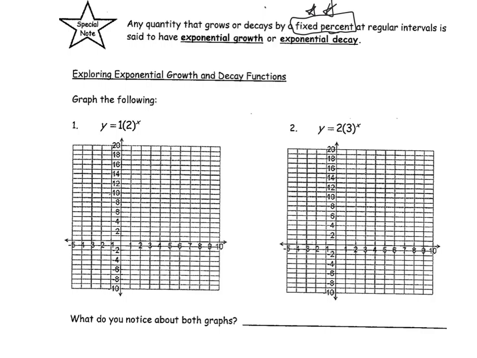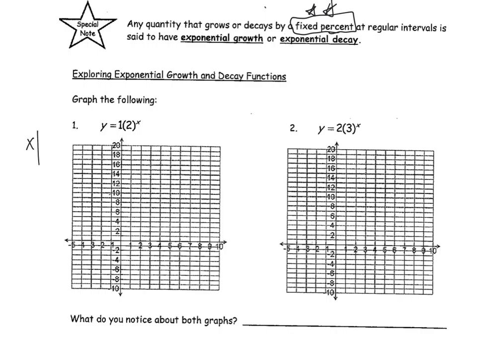Or something's decaying. Things that can decay are like a species that dies out. Isotopes also decay. Okay, so on numbers 1 and 2, I'm going to give you the table of values. I'm not going to put you through that pain and agony. So let me give you the numbers for the x's and y's, but you have to graph them, so that won't be too bad, right?